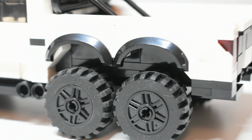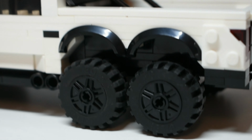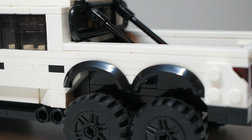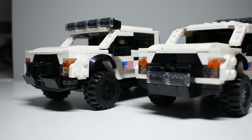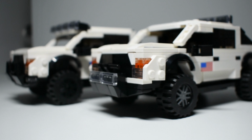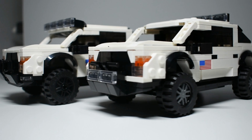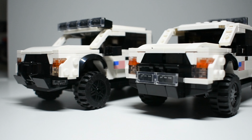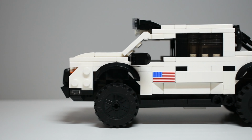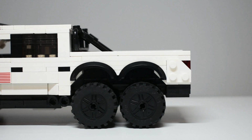So, the Hennessey VelociRaptor 6x6, to give you some history on it, is created by a company in Texas called Hennessey Performance, and they've existed for quite a while now, and they build really crazy cars with tons of horsepower and tons of upgrades. For example, a little while ago they built the 1000 horsepower Jeep Gladiator, also the 1200 horsepower Camaro, the 1000 horsepower Shelby GT500, the 1200 horsepower Corvette ZR1, the 900 horsepower McLaren 720S, the 1000 horsepower Dodge Demon, 1200 horsepower Trackhawk, and coming up this year apparently is the Hennessey Venom F5 hypercar. So yeah, they make plenty of really crazy cars.